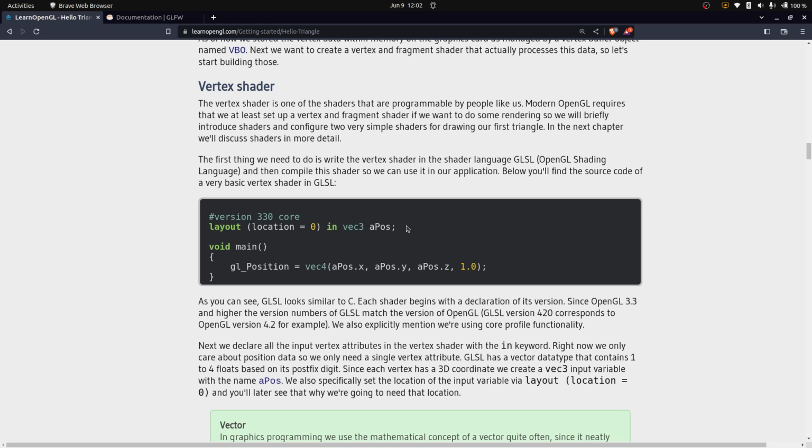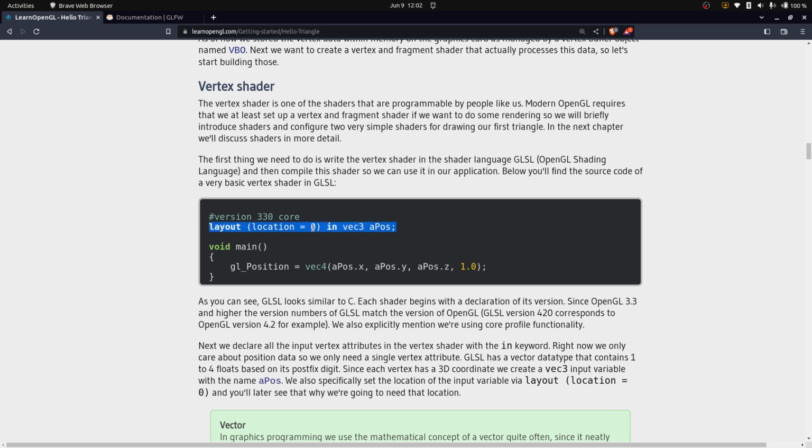So to answer that, I'll explain it again later, but to be able to map the vertex buffers, you need this line out here. It's just layout location equals 0 in vec3.